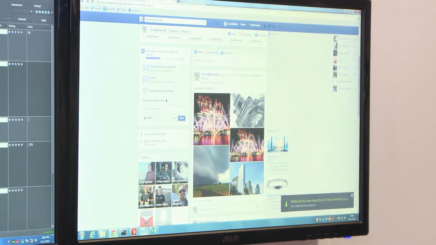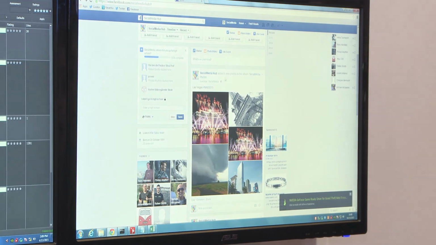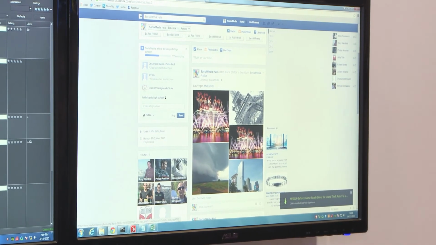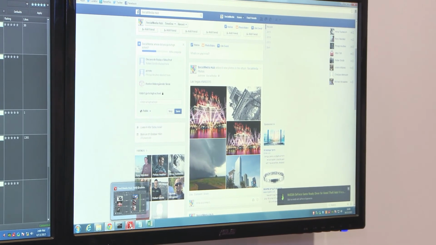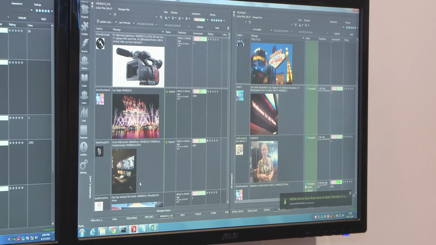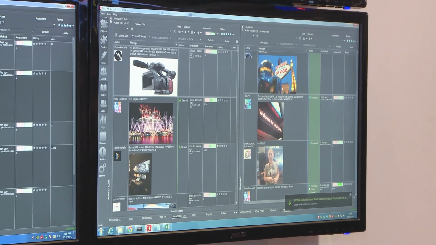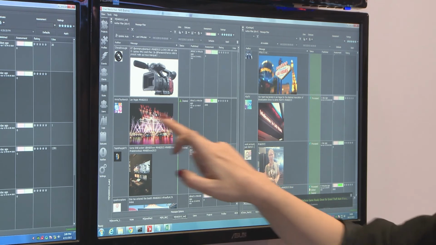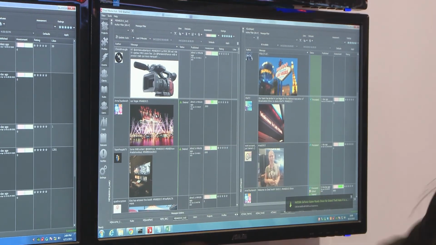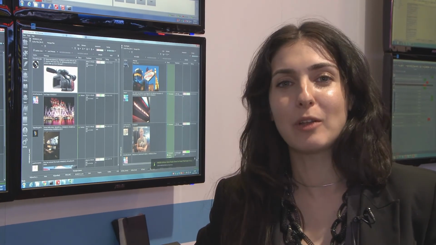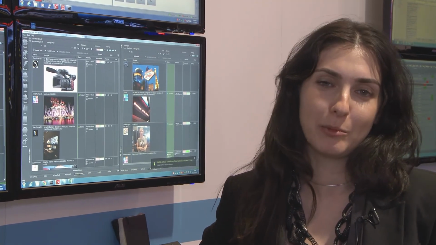And if you remember, we used this hashtag NAB 2015 in our Social Media Hub. So if I go back to the Social Media Hub, we can see that the message that we published is also here. So we created some loop. But this is just one of the opportunities. We can do many more things.